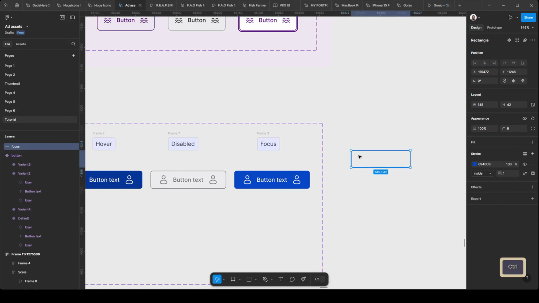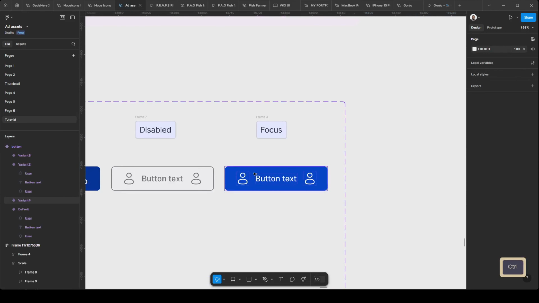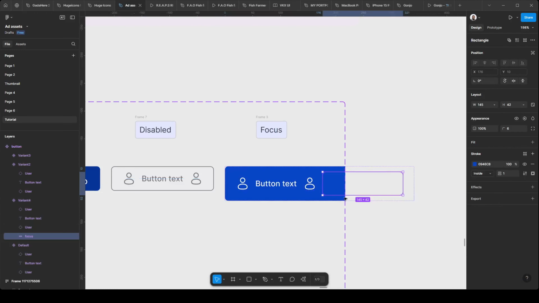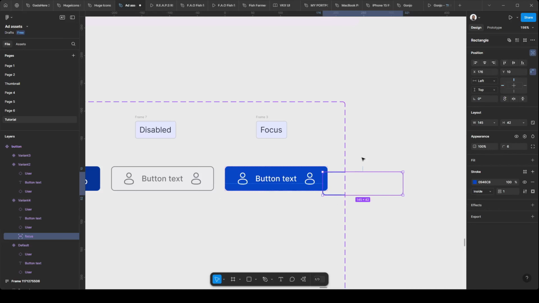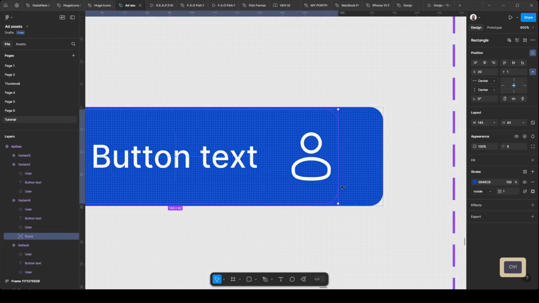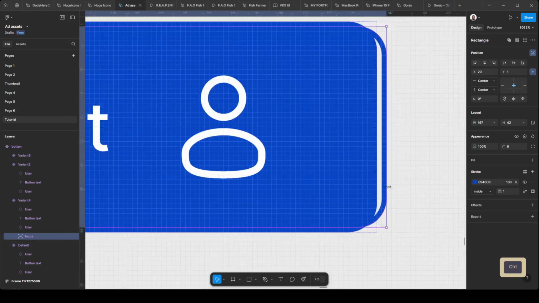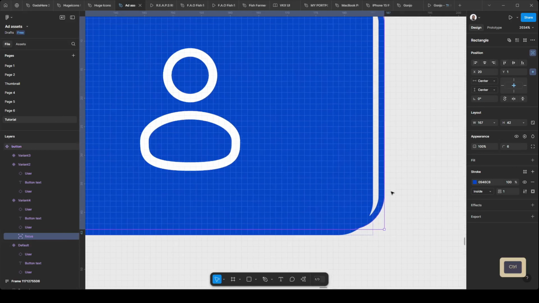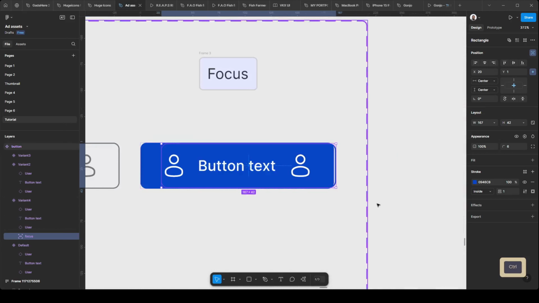Then I'm going to cut, I'll just press Ctrl X, and I'll come inside this button and paste it. Once I paste it, it will look like something that doesn't make sense, but all we need this thing to do is to stay around the button. So we're going to set it to absolute position. Once I set the focus rectangle to absolute position, I'm going to place it at the center here, just like this. All we need it to do is to come outside a bit. So I'm going to drag it and put it maybe 1 pixel around the button. It can be 1 pixel, it can be 2 pixels, whichever one you prefer. So this is based on preference also.